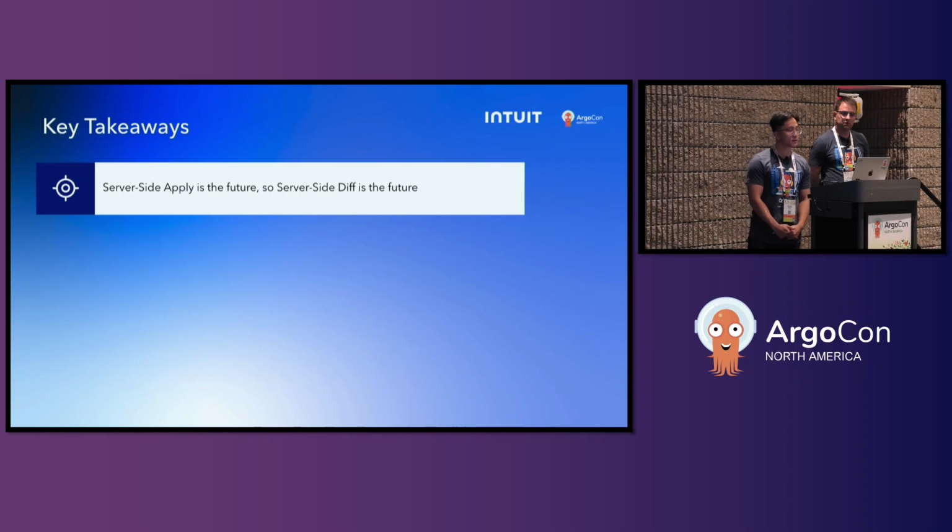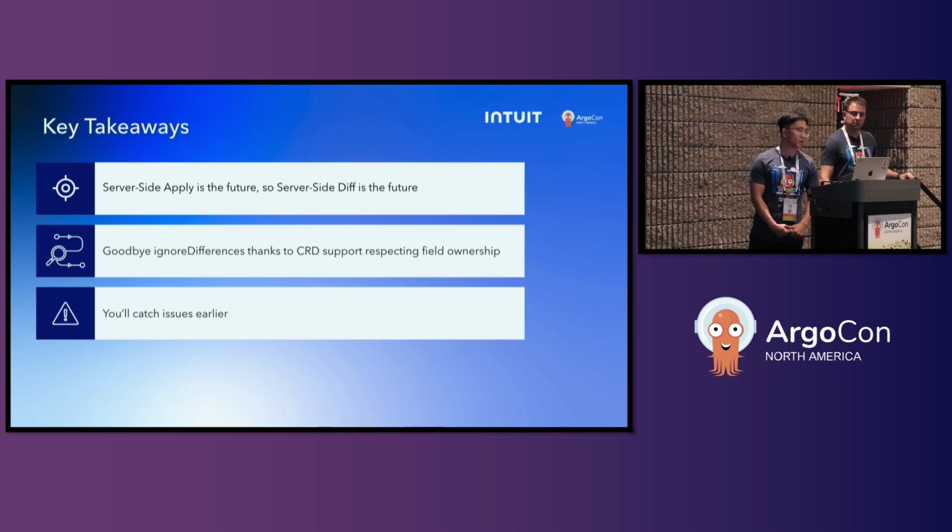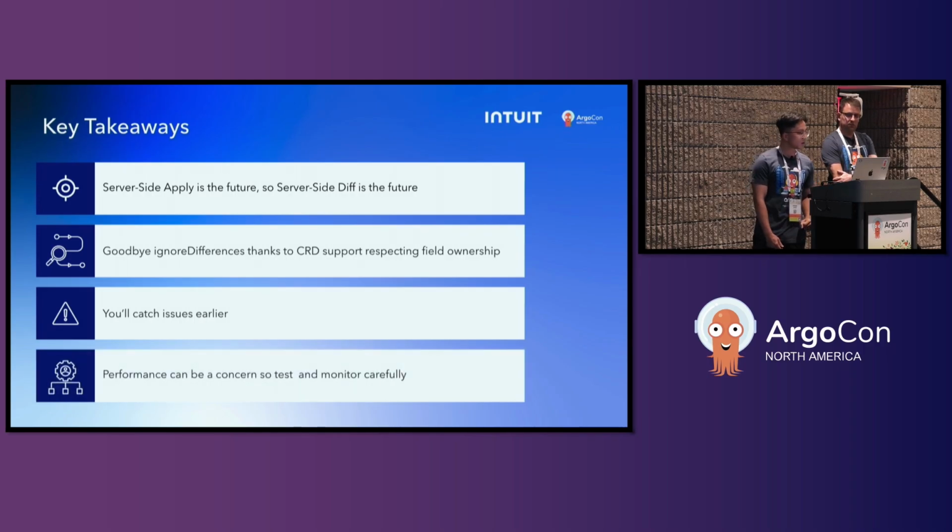And since server-side diff is using the same, it's also considered the future. With better CRD support, you'll no longer need as much ignore differences. And you'll be able to catch your issues earlier in the diff stage rather than the sync stage. Also, performance can be a concern, so just test and monitor carefully.